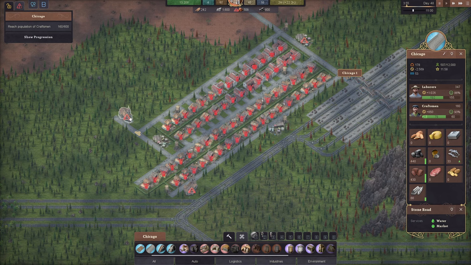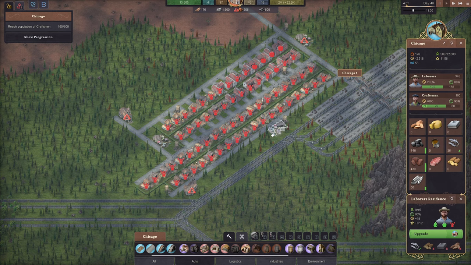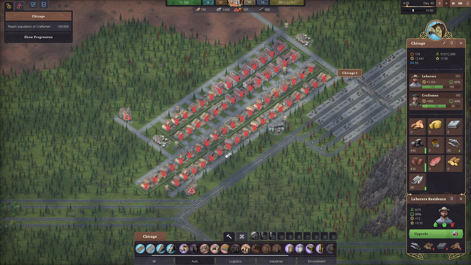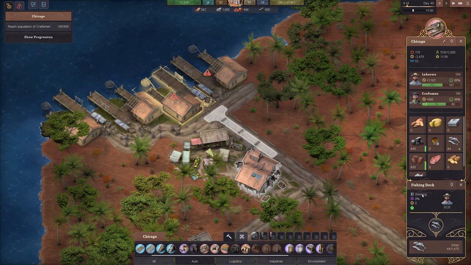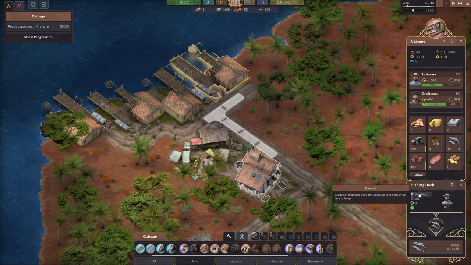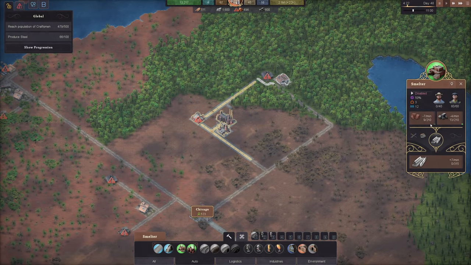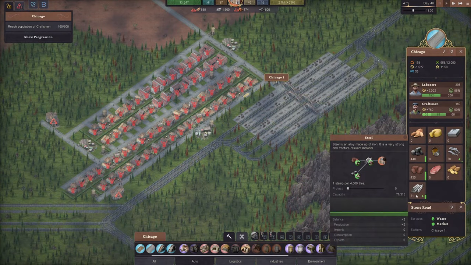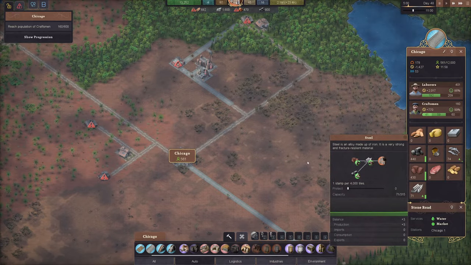There we go. That should make everyone a little bit happier as well. We actually have food everywhere. They should be starting to move in here very soon. We have fish where we need it. These guys can probably start producing again. This guy can probably start producing again. And we are producing steel. Would you look at that?